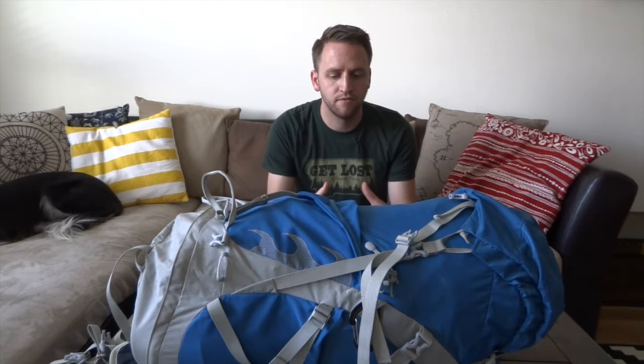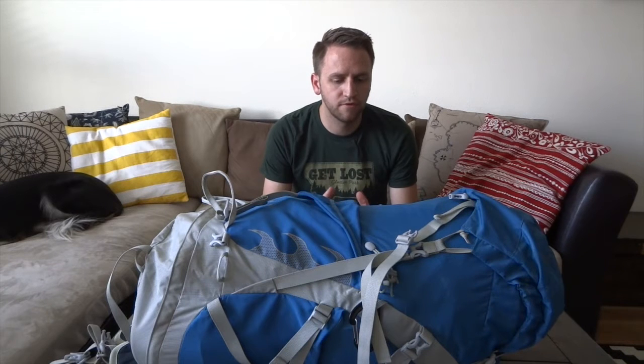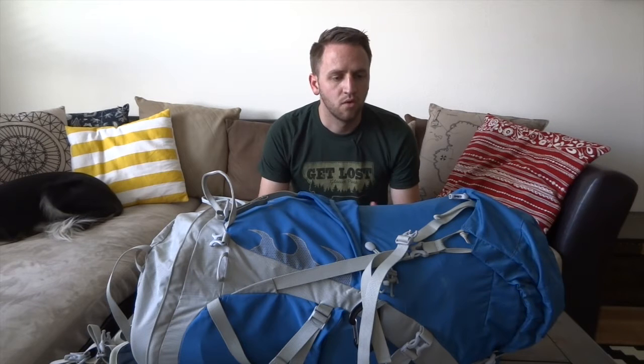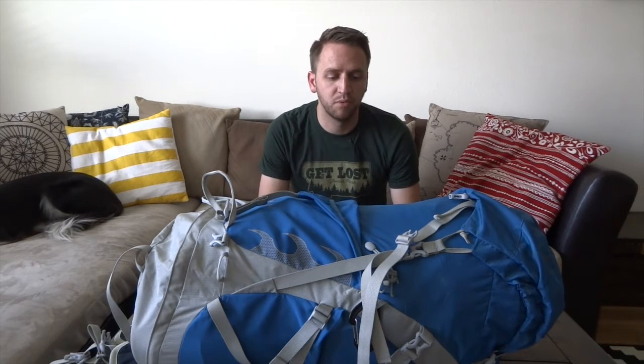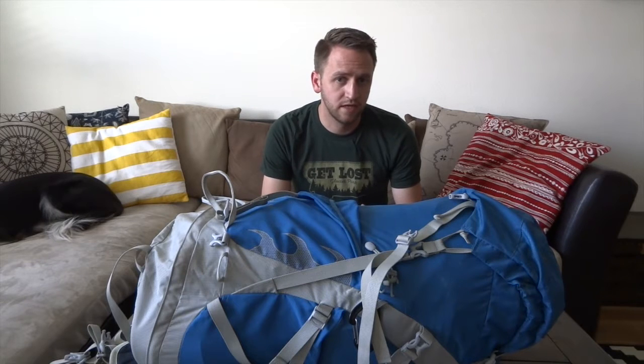The idea of saving weight is becoming more popular within backpacking, and the concept of ultralight backpacking is becoming even more popular than it has in the past. I want to focus not necessarily on how you can become ultralight backpackers, but more so how you can — with the gear you already own or plan to buy — save a bunch of weight without spending any money. We're going to go over four specific tips: take less gear, consolidate your gear, plan food properly, and share gear with others as available.